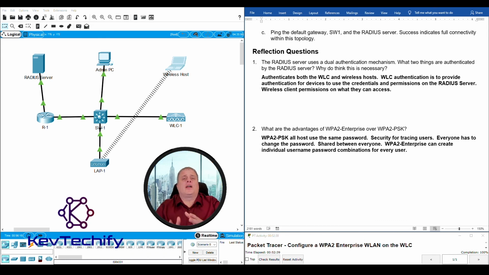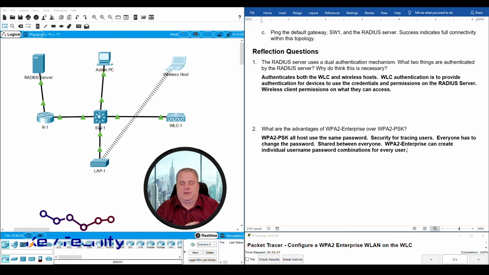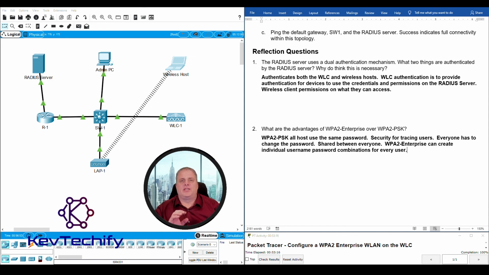That allows you to track who did what on your network. So there's that level of traceability. Plus, if somebody has to change their password, it's just one person that has to change it. And then when you use the radius server, you get AAA. You get the authentication, the authorization, and the accounting. You get all of that traceability built into that radius server.